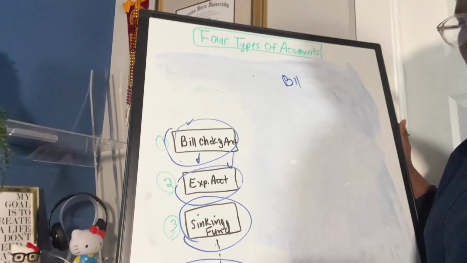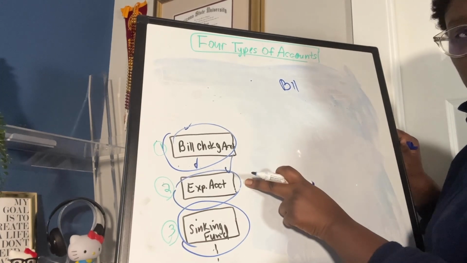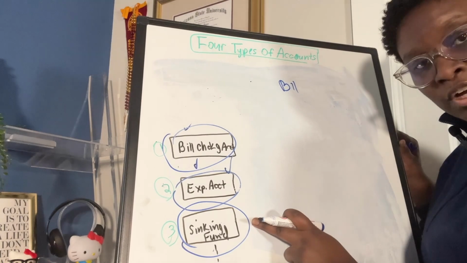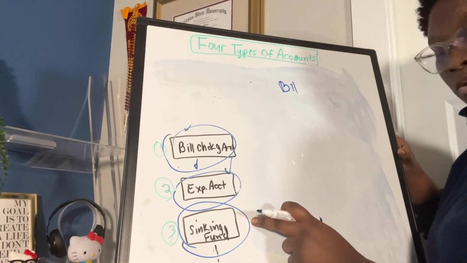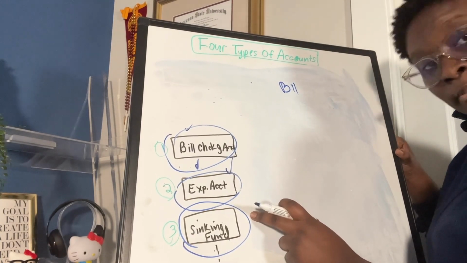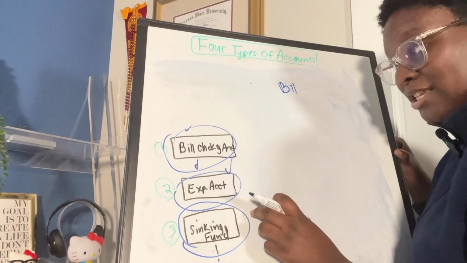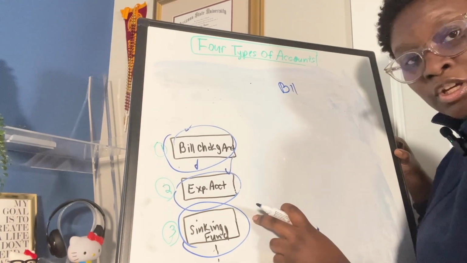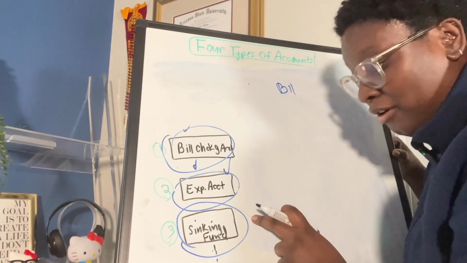But what we reviewed so far is having a checking account for your bills, having a checking account for your expenses, having a sinking fund for short-term emergencies, could be dental, medical, whatever you need cash for, why you should automate your savings to be deposited into a sinking fund that's separate from your main expense account for a specific goal or emergency that you want to meet in the next 3 to 6 months, maybe even a year.